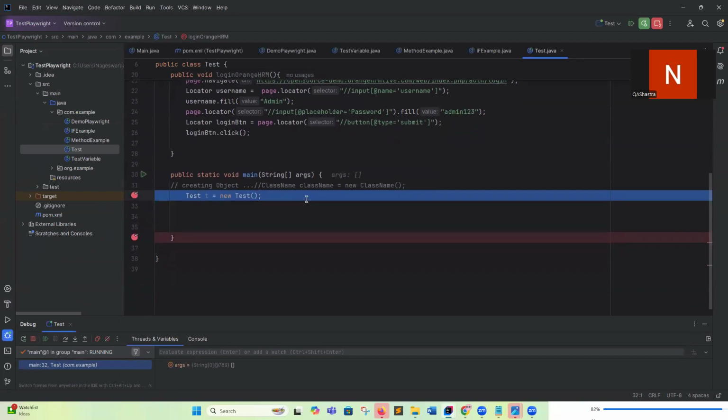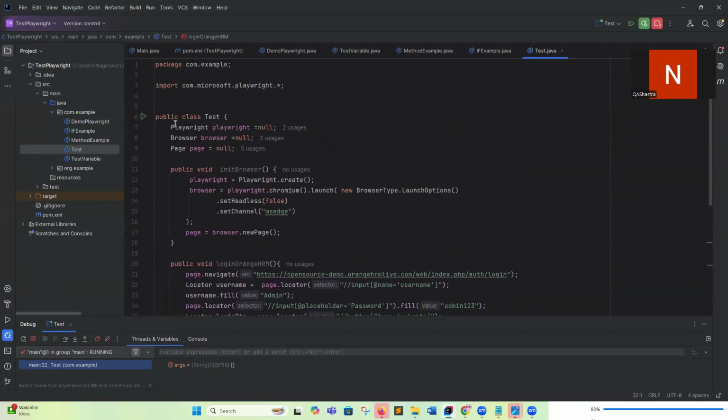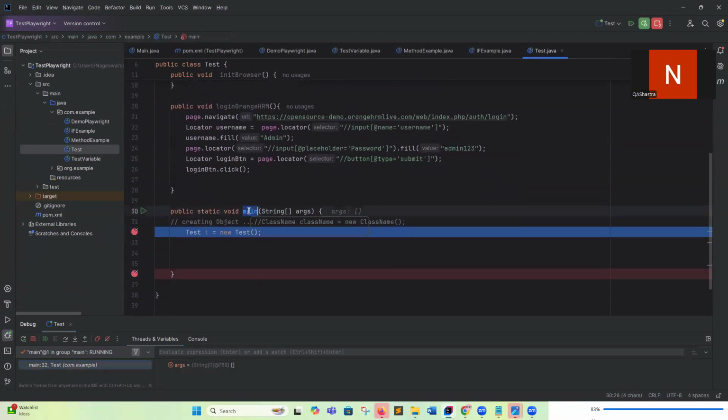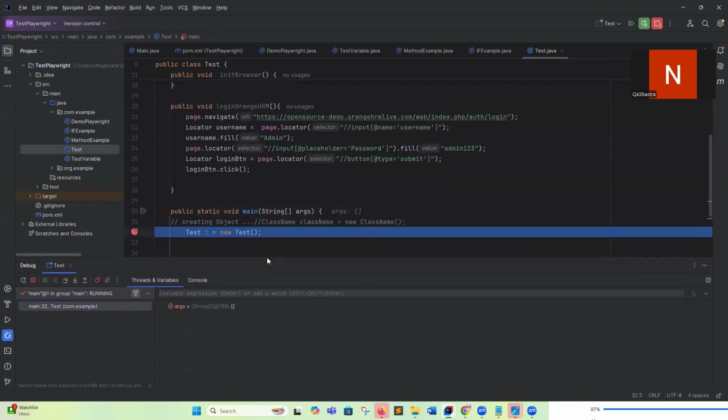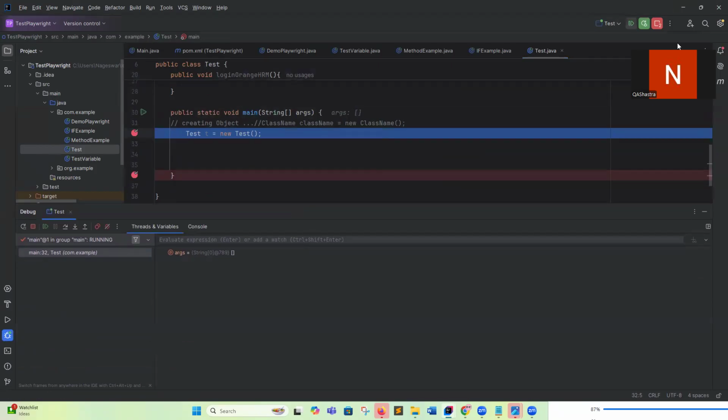Now the cursor stops, and you see nothing above is executed. I told you, the Java compiler finds that at runtime, so the execution will start from here only. Now, resume it. We have a few options, and I will highlight them. Please listen carefully to this section. Debugging is very important when you are working in a working environment. Here is the debugging window, and these are the toolbars, and you can click this console as well.